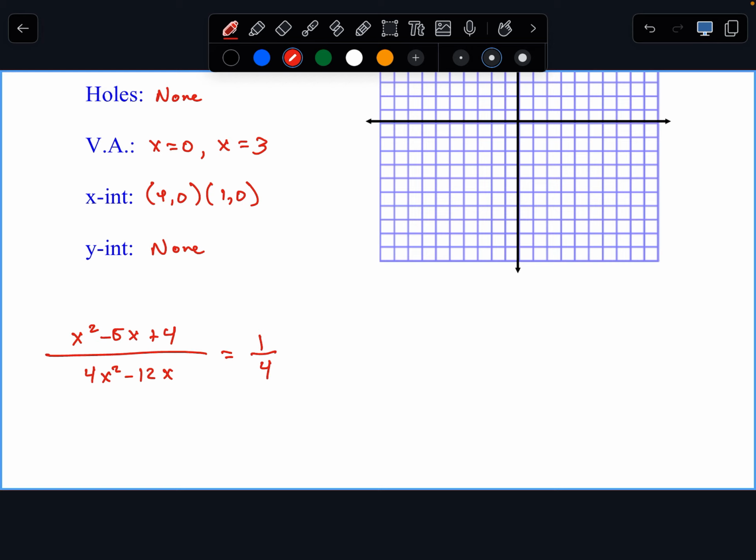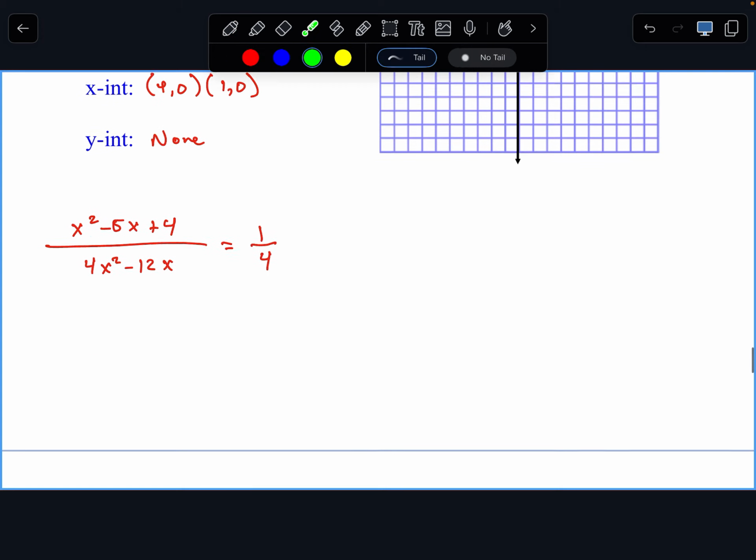Quick heads up, by the way, just a quick note. Both of the ones we just had were already in fraction form. What would you do if it was y equals 2? Yeah, put it as 2 over 1, and then you can still do the same thing. Even if it's y equals 0, put it as 0 over 1, and then you can do the same thing. Okay?